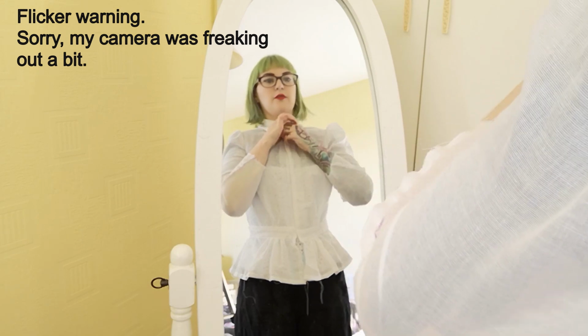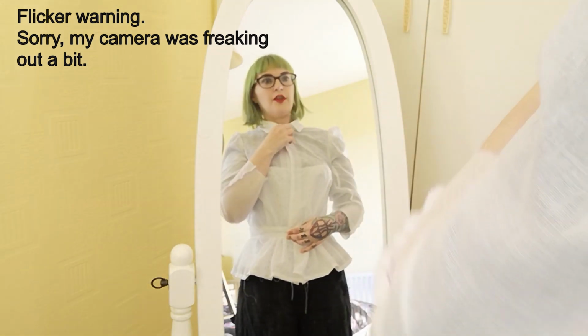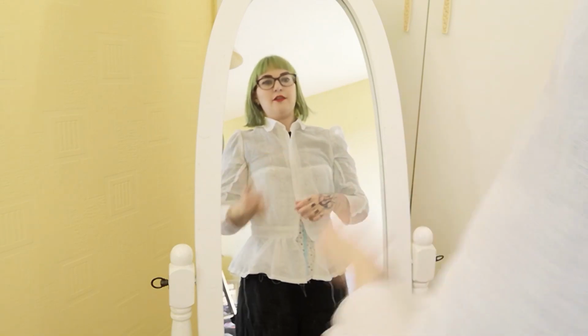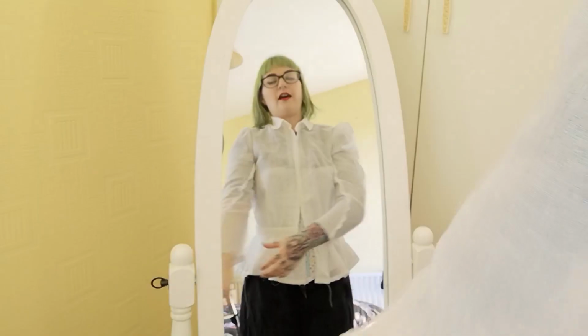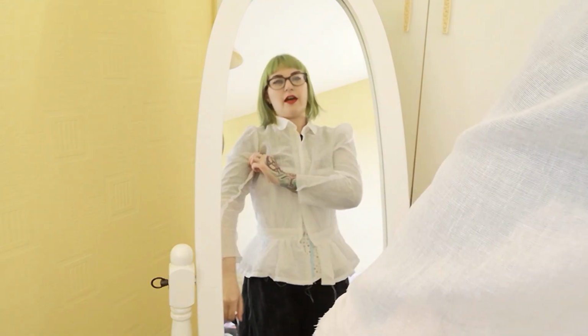Okay, so corset is on, and fit-wise I don't think it's too bad. I've made a few mistakes, because of course I have. You may have noticed that I set the sleeves in inside out. There's also a weird fit thing. I'm not entirely sure why this is happening. The elbow seems to be right, but I don't really get why it's twisting like this.